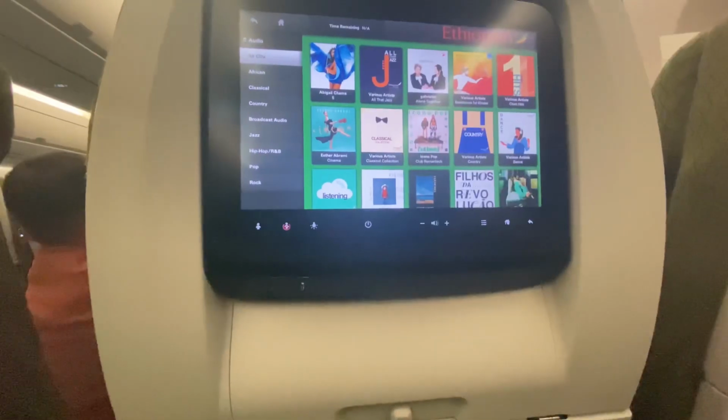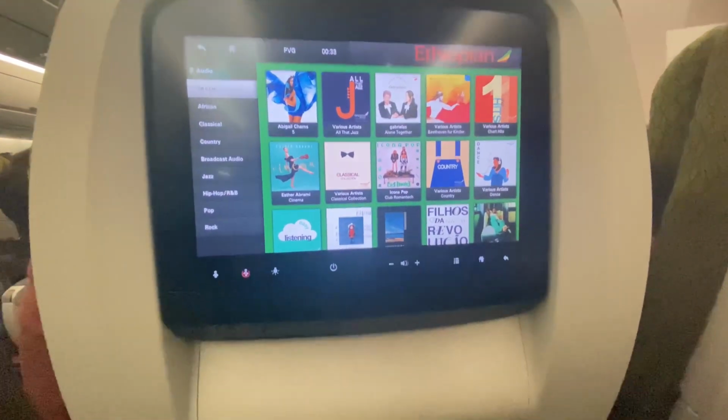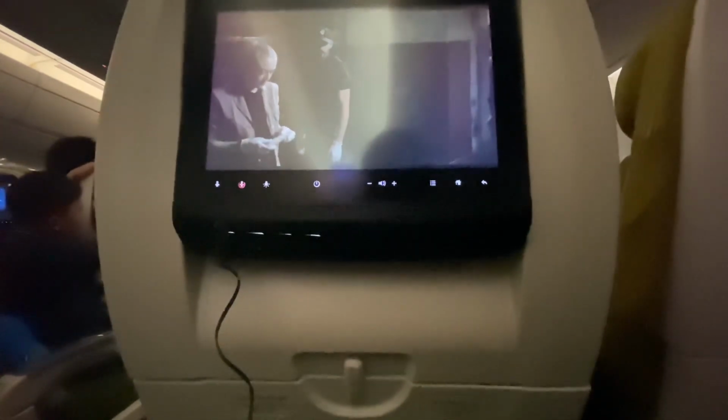But then, these are our seats. Obviously, my wife loves having the window seats, and I had to sit next to her, in the middle seat, because someone wants to see the views first. This is the entertainment system. They have like a 7-8 inch screen. This is their tray, and they also provide a headset. They do provide headsets, although they're not the best. But we are in economy class, so we don't know what's in business class and first class. The leg space is not so great, but it's there, and I'm very tall.